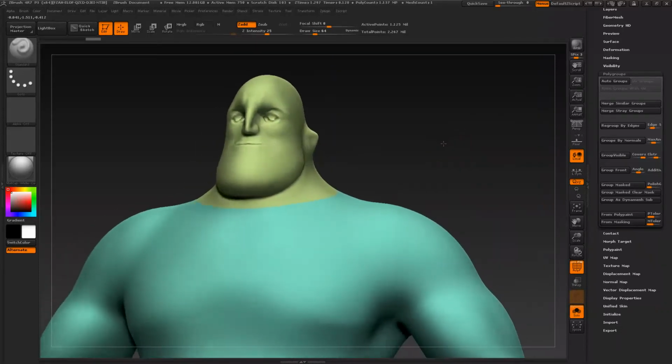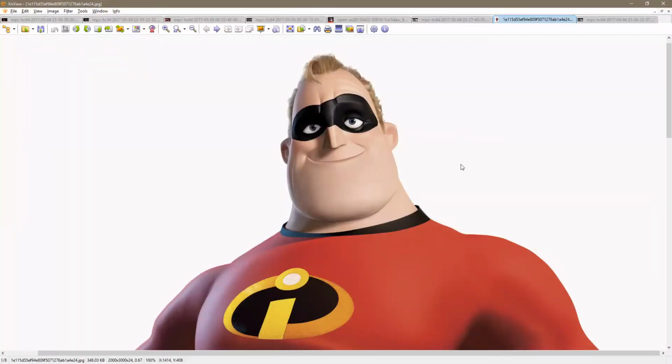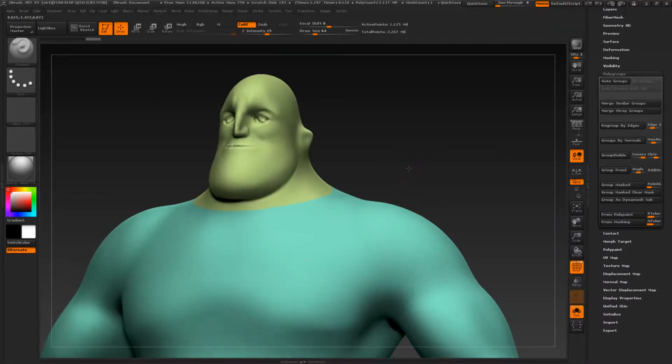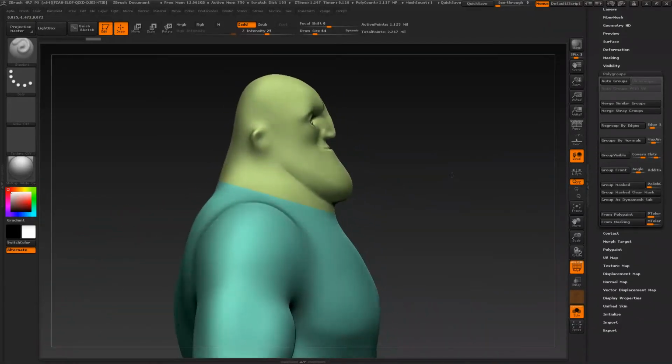Let's see if the size looks about right. Actually, it's even more than I need. Let's undo that and try again. So again, I hold Control Shift and drag, and then while holding Control, I also hold space to move my selection around, and something like this maybe.